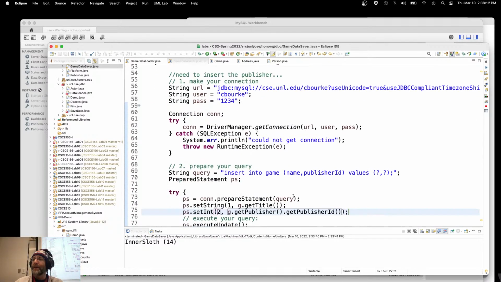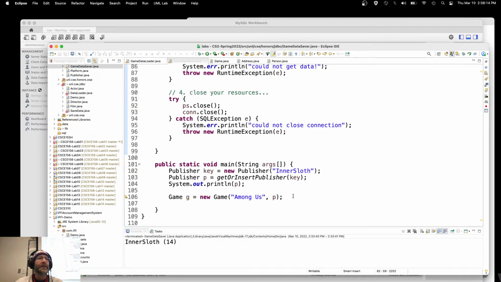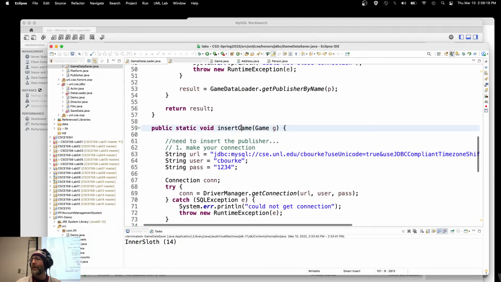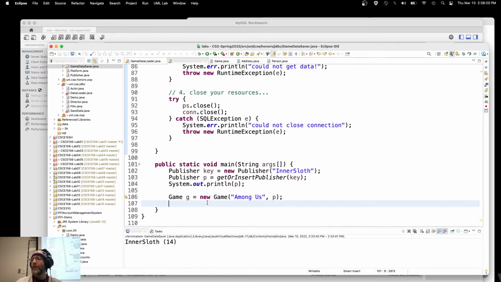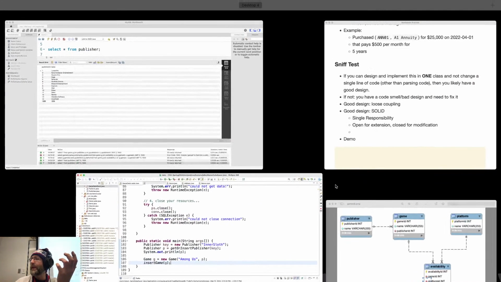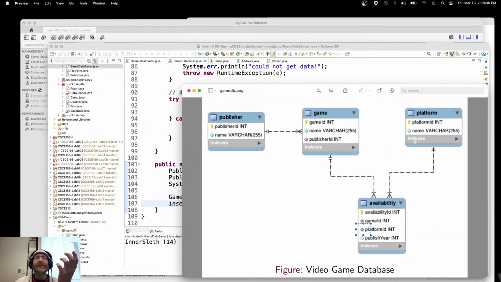Kind of unsatisfying though, right? Insert that for us. Right? So, what was it called? Insert the game. I want to know what ID that ended up having, because I'm going to end up, say, wanting to add it to a platform, PC, or Steam Deck or something like that. You need a $650 Steam Deck to play Among Us, right?